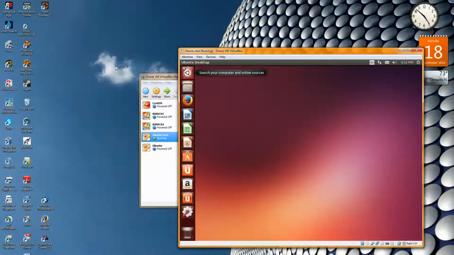You can switch back and forth from Windows to Ubuntu seamlessly, and the really nice thing about this is you can actually run as many virtual machines as your system can handle, all at the same time.